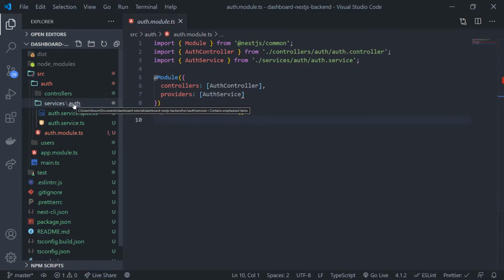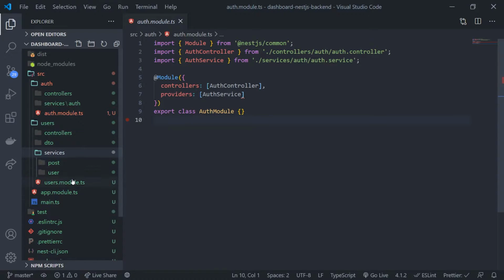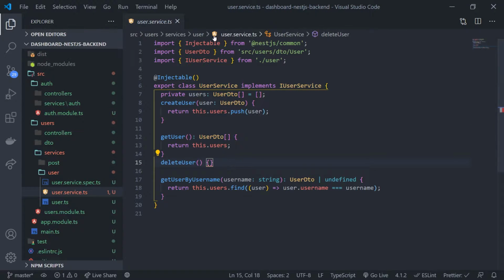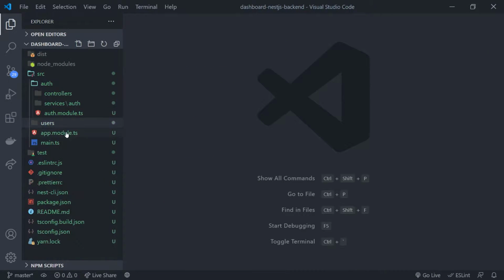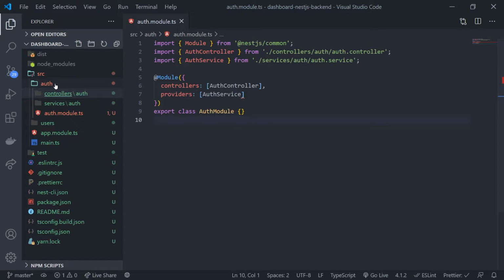Alright, perfect. Now, in the auth service, we are likely going to need a user service, though I feel like we already have a user service here, so it becomes really redundant creating the same thing over and over again. But this user service does something different, so we'll worry about that later. Ideally, we're going to need that later on. I just wanted to point that out, but don't worry for right now. So we have our auth module.